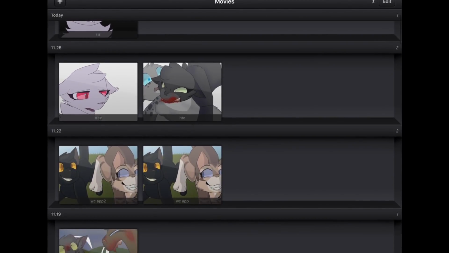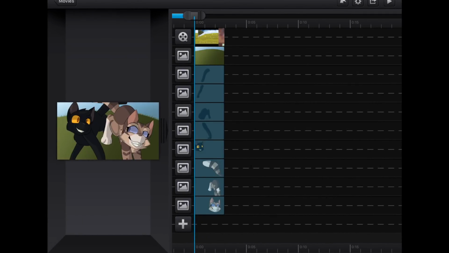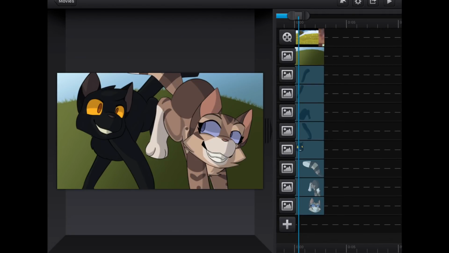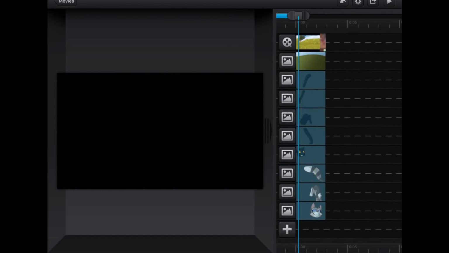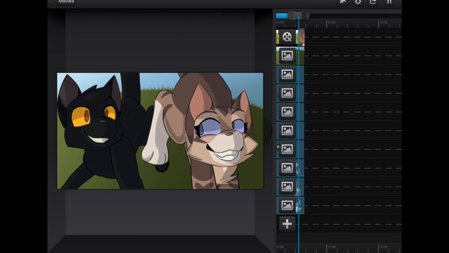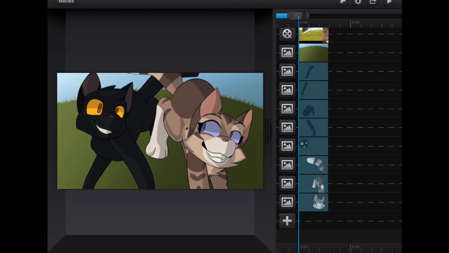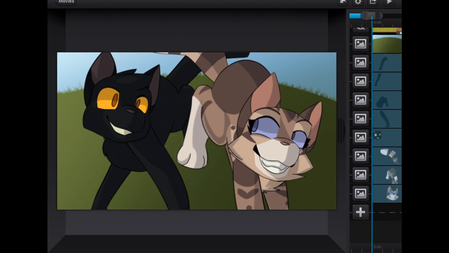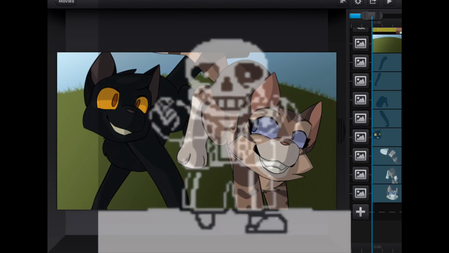If you want something to look like it's moving forward, you just start out with a smaller version of that, and then pinch out to make it bigger. So like in this, like that. See how Bree's paws had started, and then look at it now. Big difference. Pun intended.